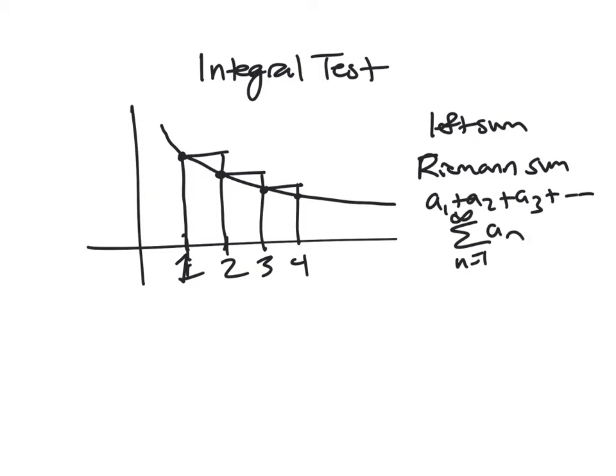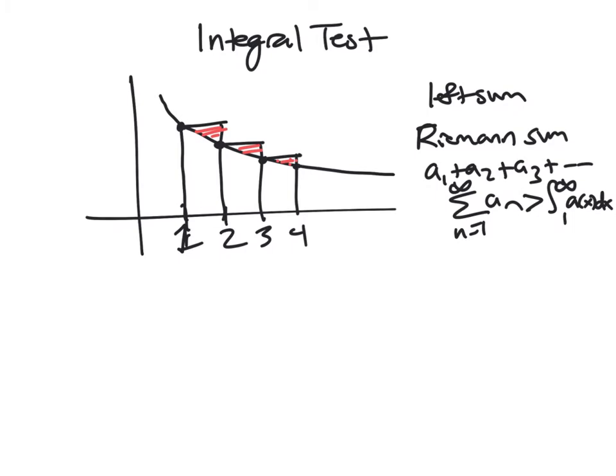So why is this nice? Well, we know how this compares to the integral, right? This is clearly an overestimate. We're filling in this stuff above. And so we can say that our series is greater than the integral from 1 to infinity of a of x dx. Okay? So this is one way, and here we can use comparison to say that if, for instance, the series converges, then the integral is going to converge as well. So then we have to worry about, okay, what if the series diverges? How do we know that the integral is going to diverge?